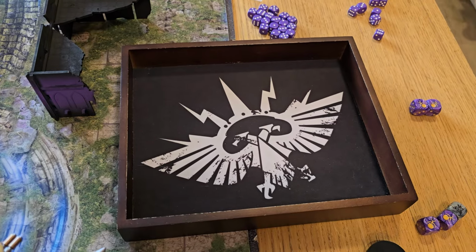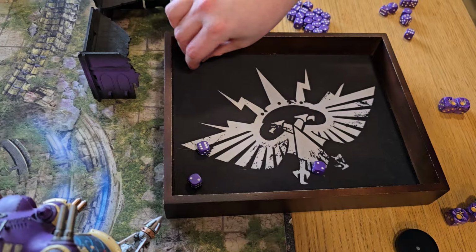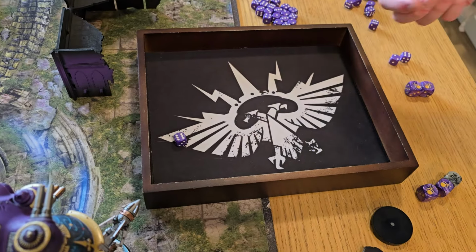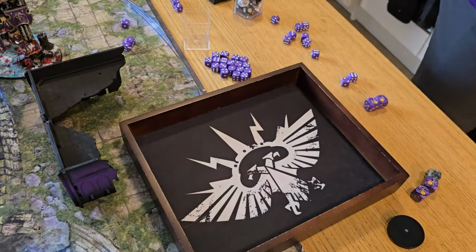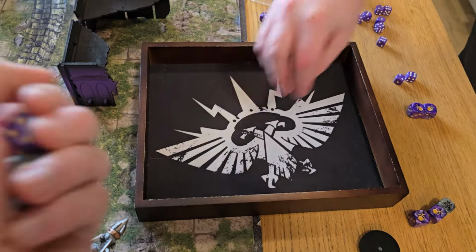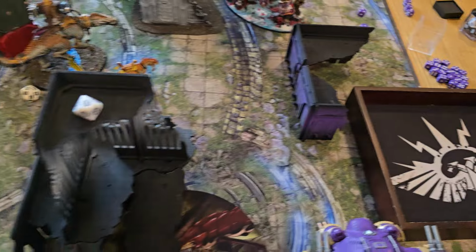What is he hitting on? Force. Alright. That is 1 hit. Yeah, he does get the reroll. This is a different phase. Yep. So reroll 1 to hit. Heck yeah. Strength 8. 3s. 2 wounds. AP minus 1. I make both. No. Alrighty.